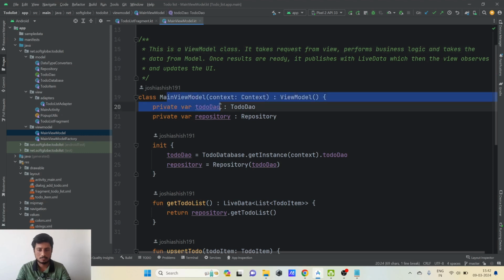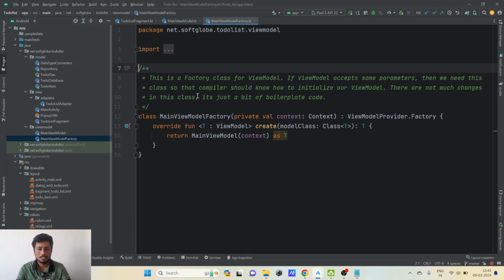This is a view model class which accepts a parameter as context. As we are accepting one parameter, we need a view model factory for this. If we are not accepting any parameter, then the compiler automatically knows how to initialize your view model instance. But if we are using at least one parameter, we need to explicitly create a factory for this.